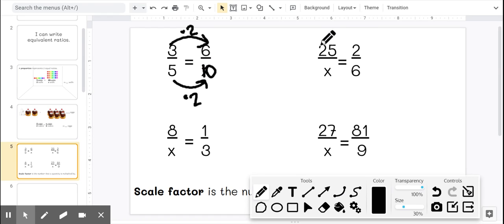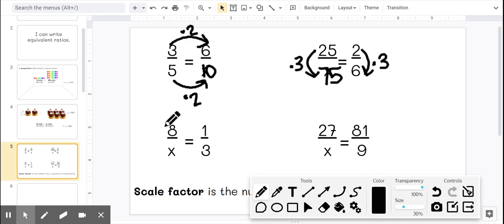All right, the next one over here. Start with the smallest number and see if you can multiply it by anything to make the number across from it or below it. In this case, we can make the 1 down below. 2 times what number is 6? 3. So we're also going to multiply by 3 over here. 25 times 3. 3/4. 75.